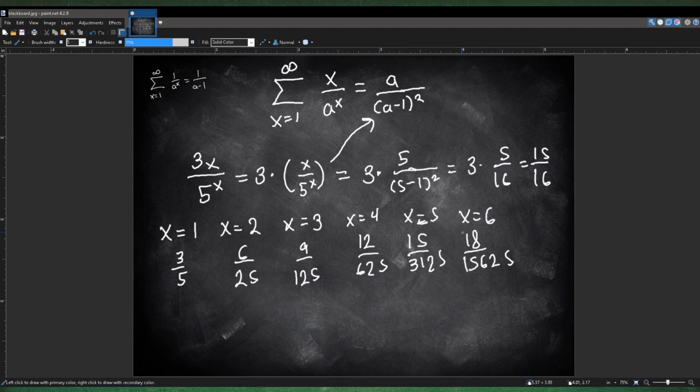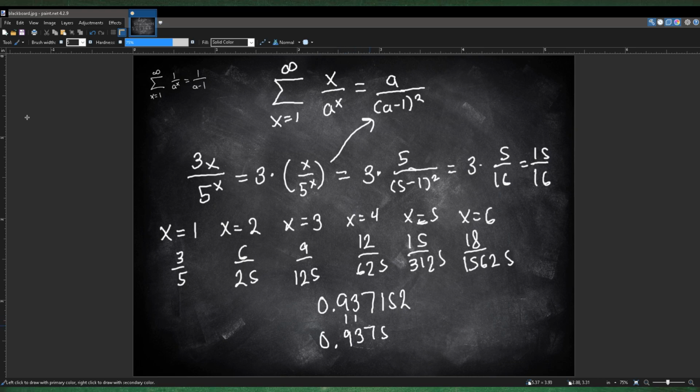Okay, and your number should come out at roughly, using a 6-term estimation, because we only have 6 terms, not infinite, 0.937152 as our estimation. Now our actual answer is 15 over 16, so what does that come out to? Well, it's going to come out as 0.9375, which makes sense, right?